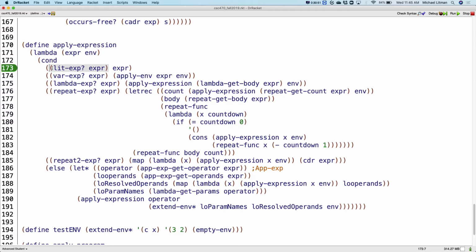Here's a predicate that says, am I looking at a lit expression? We know under the hood there's a lambda behind that that's asking the question of whether that dude is a number. Nothing prevents me from putting number? there. But by writing it like that and using the predicate that I custom made, I'm able to ask a question that at a glance says, this looks like the grammar. It's a convenience for us so that we can focus on the implementation of the language rather than the question of which kind of expression am I looking at.